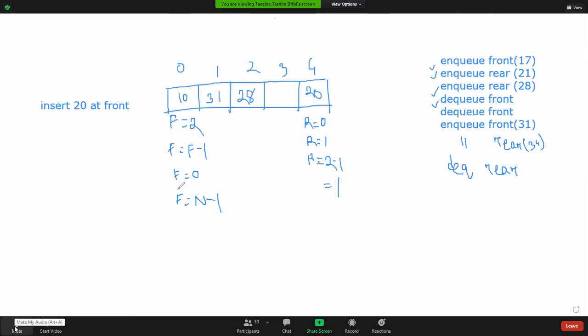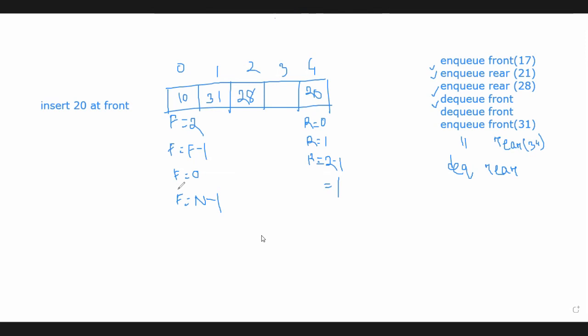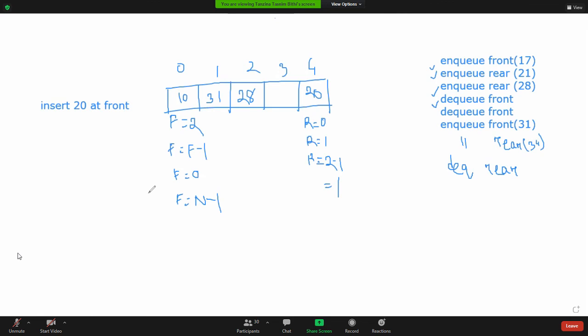Is it clear what a double-ended queue is? Yes, ma'am. Okay, and this is the end of this chapter, queue. So what did we actually discuss in this chapter? Mainly queue: what is a queue, and how many operations can be done on a queue. There are 5 operations: enqueue means insertion, dequeue means deletion, then peek, which returns the value of the front pointer, then isEmpty to check whether the queue is empty, and the last one is isFull, right? And then we discussed some types of queue: linear queue, circular queue, and the last one was double-ended queue.